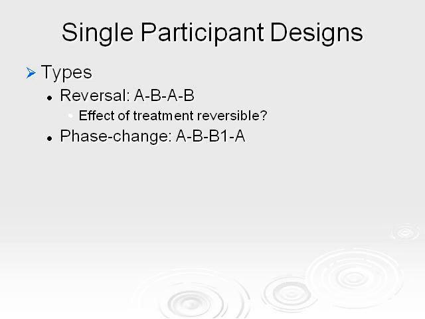And again, if you're a good clinician, at some level you'll be assessing how well they are doing. And so you have treatment B. If treatment B is not working, so let's say the depression is still at the same level it was when they came in, it's still at the A level, now you say, okay, I'll try this other treatment, which is the B1. And if the B1 works, now they're getting better, we can stop providing B1 and see if they get worse again. So it's just a little bit more than a simple reversal.